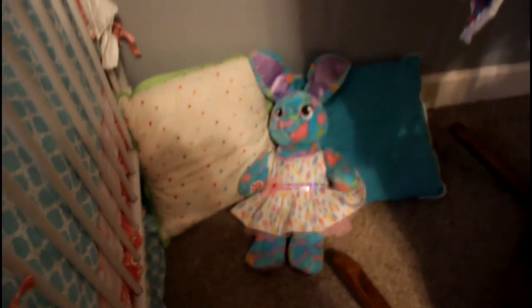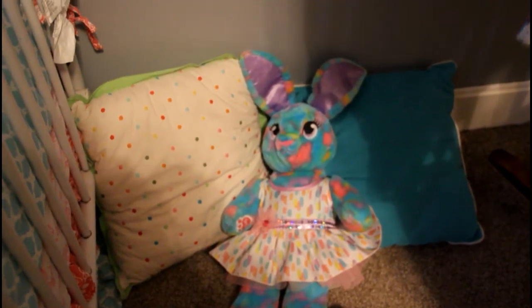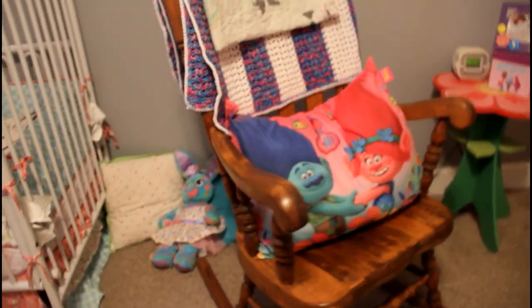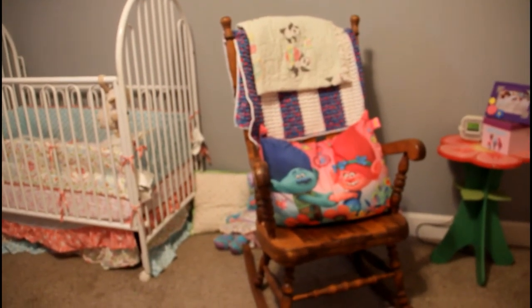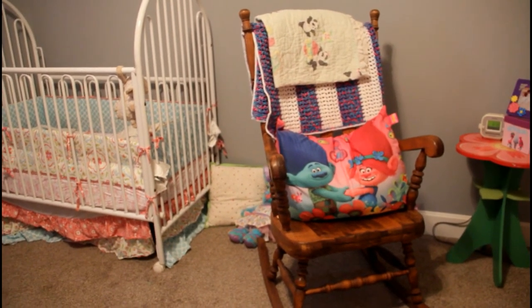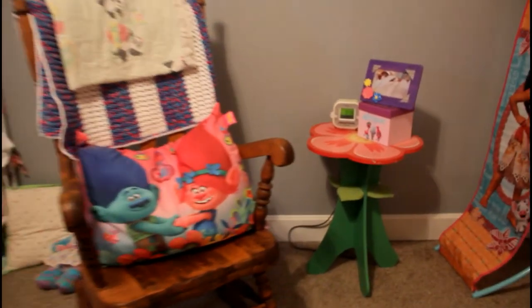Here we have her bunny rabbit Rainbow — it's her favorite stuffed animal right now, except maybe her Violet. We got that before she was born. The two pillows behind Rainbow were on my bed when I was a teenager. This rocking chair was mine when I was a kid — for Christmas my parents redid it, sanded it down and restained it so it would be beautiful. The purple and blue and white blanket also came from my great aunt's house.